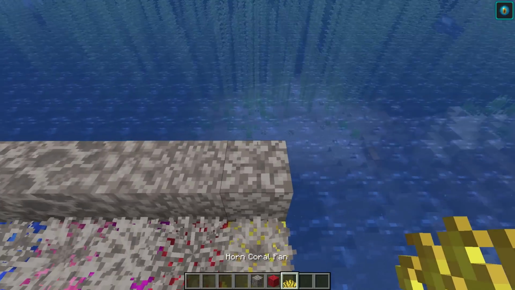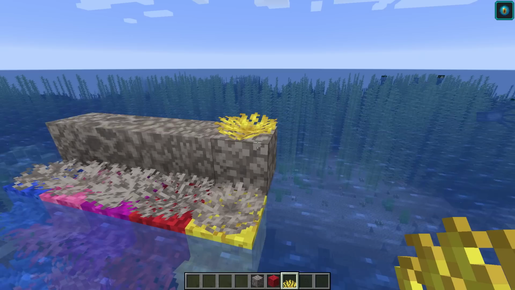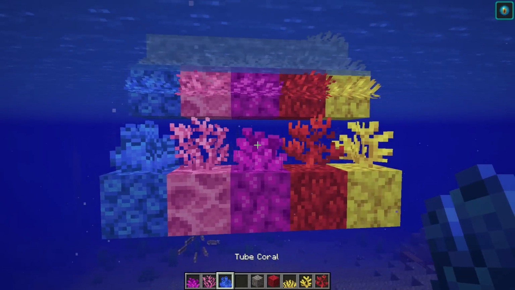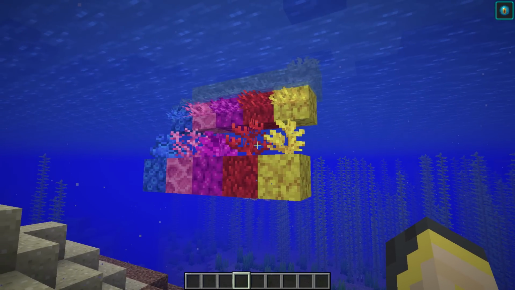Now, the same thing goes for the fan variants of these blocks, which are basically little plants that can go on top and on the side of blocks. They will die without water as well. Now, there are these little coral plants, too, that go with the coral. You can find coral spawning in warm oceans.